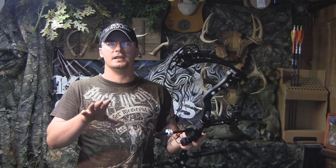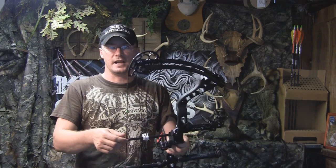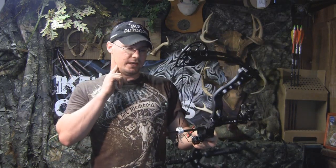You're going to have to excuse the lighting in this. I'm doing this as it gets close to dark, because this is a product we're going to test out at the last light of the day. So it's a little bit dark in the shop right now. I don't have the light coming in from the big door that I usually have coming in.